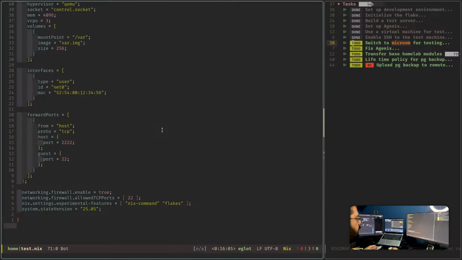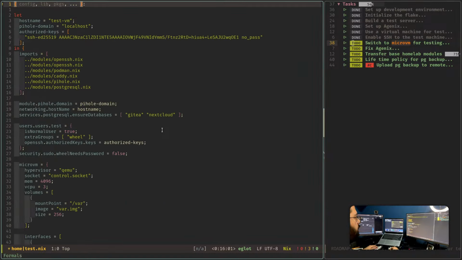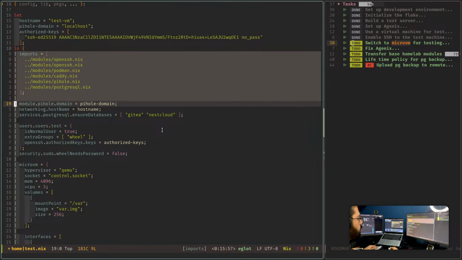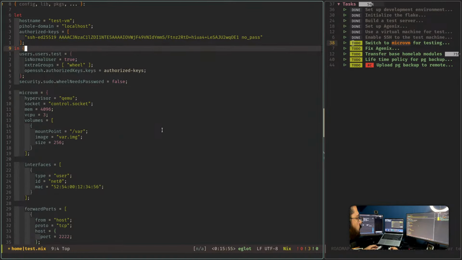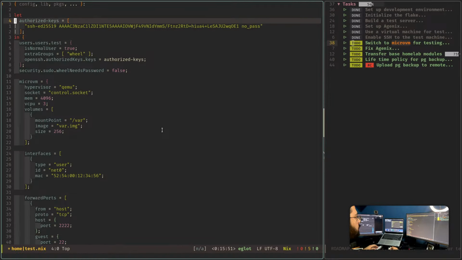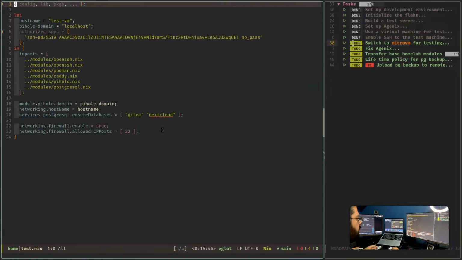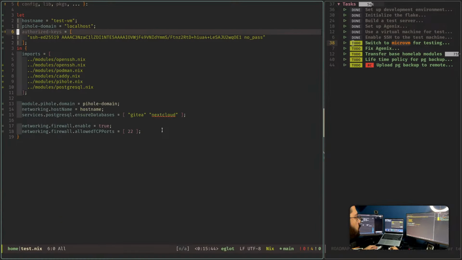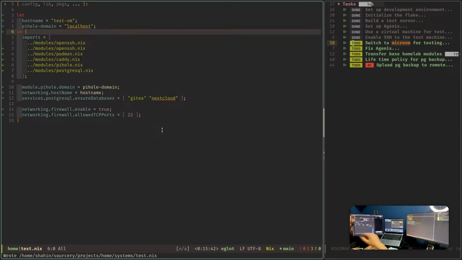And if I do test.nix, remove this, come up here, remove all of these. I think this is what I want.